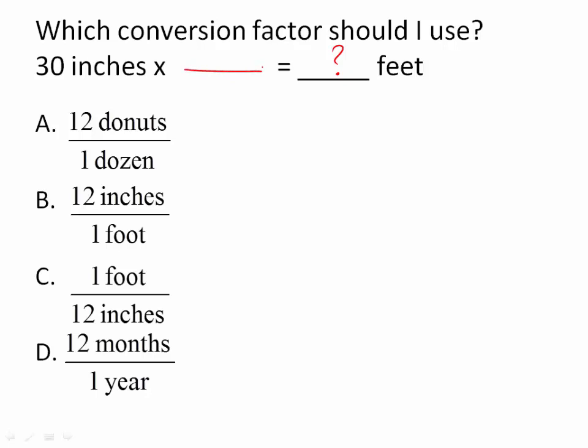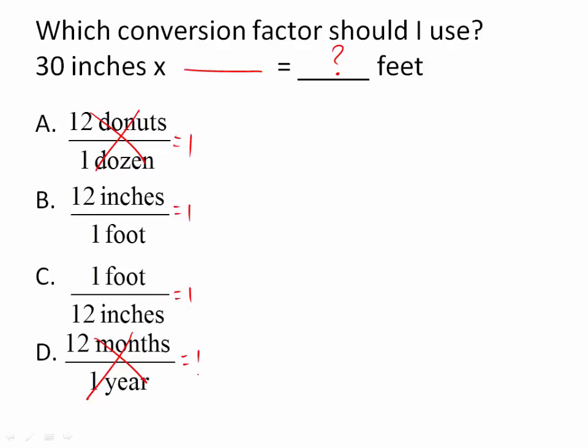Okay, we can go ahead and rule out some silly ones. Since we have inches and we want feet, this conversion factor does us no good at all. There are 12 donuts in a dozen, that's true, but it doesn't help us here. Haha. Okay. 12 months in a year, also not so useful. So hopefully you narrowed it down to B or C. And you might have been a little bit confused as to which one to use because they look awfully similar. And they are. They're all equal to 1. All of these things are equal to 1. But there's one of these that's going to work better than the others.